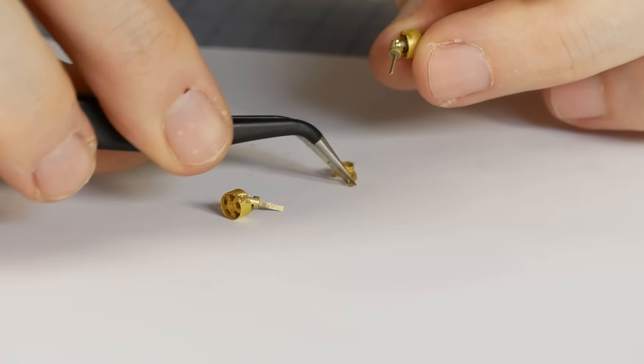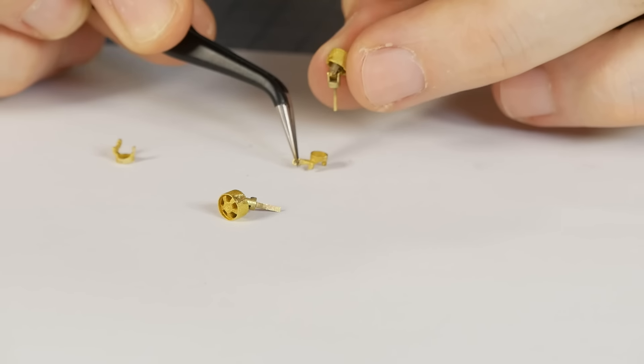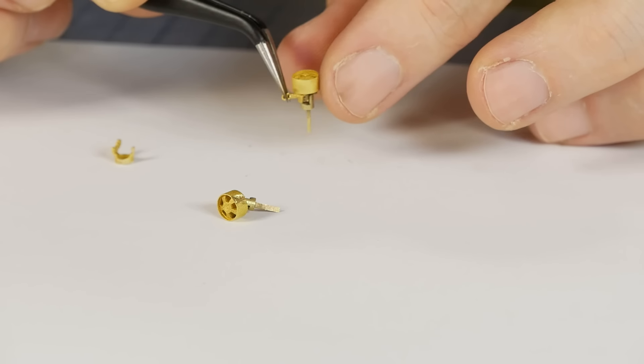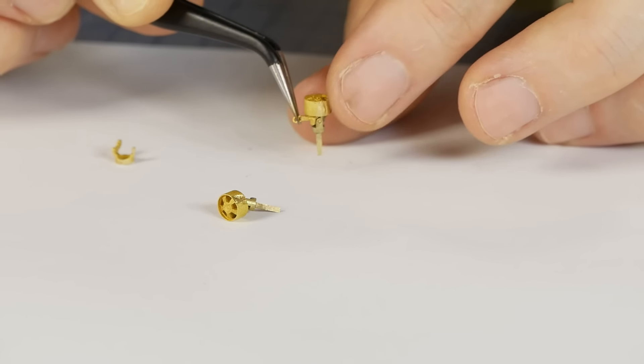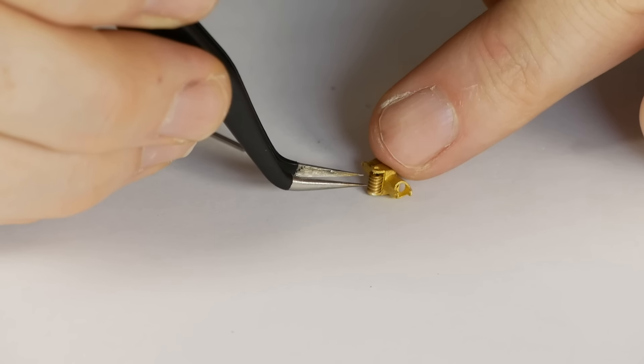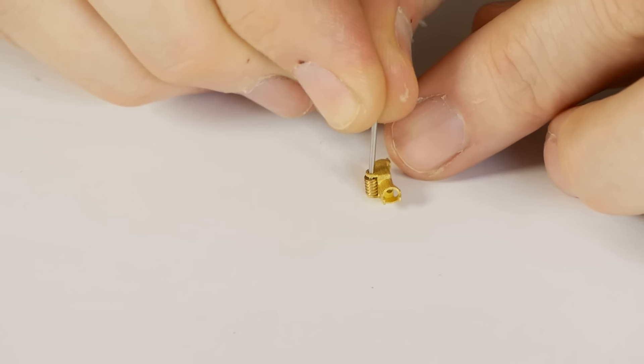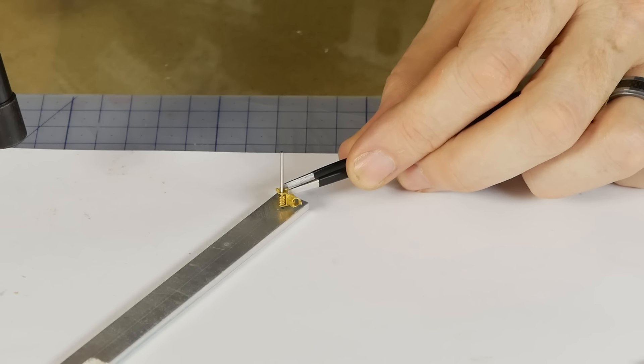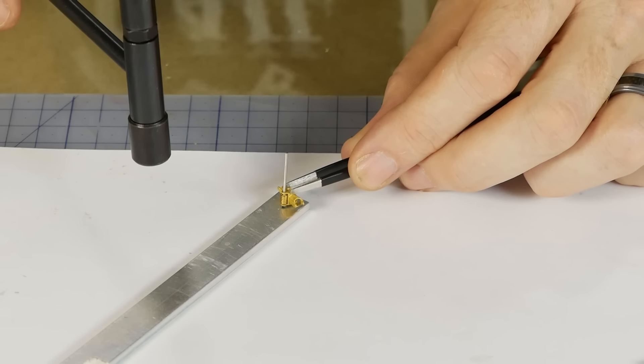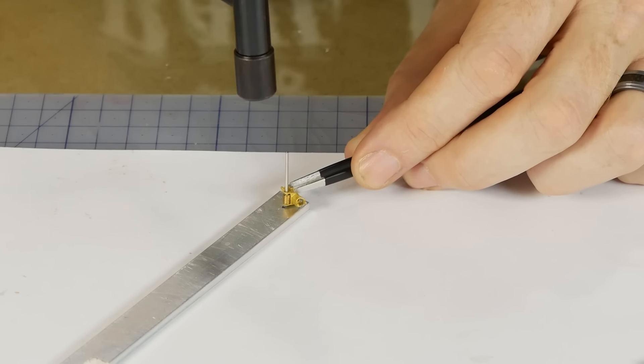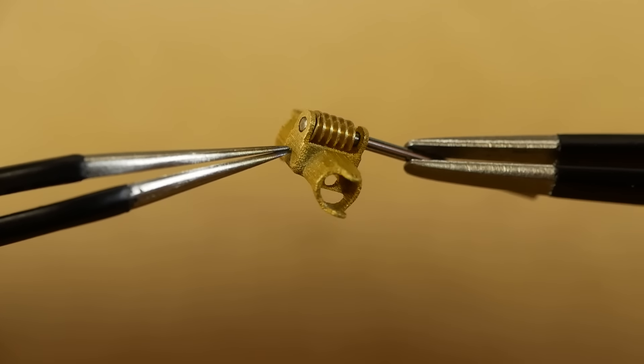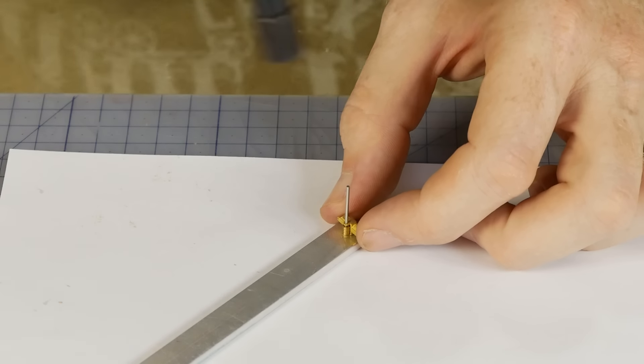The steering knuckle is also tested to make sure the wheel can rotate freely. If it catches, you may need to lightly file excess brass from the steering knuckle so the rim can rotate freely. Next, the worm gear is placed in the front axle casing and one of the long steel shafts is gently tapped through the gear using a small hammer. The steel shaft will need to go right through the axle casing until it protrudes out the other side by about two millimeters. This is why I'm using this piece of aluminum with a small hole so the shaft can be knocked past the end of the axle casing.